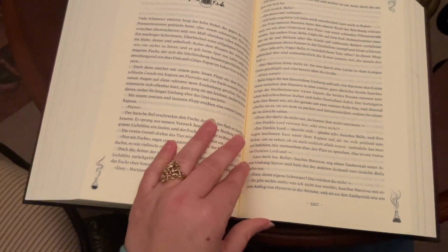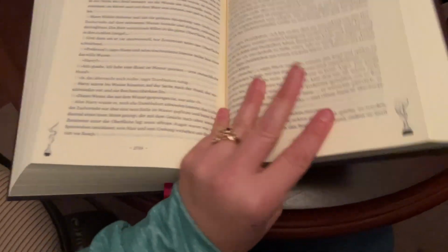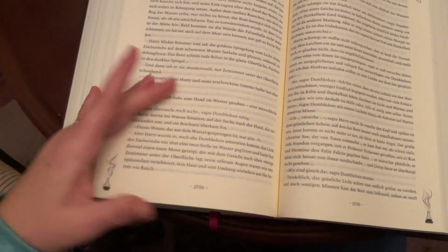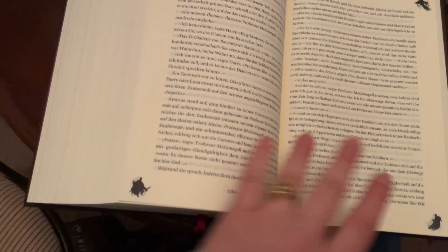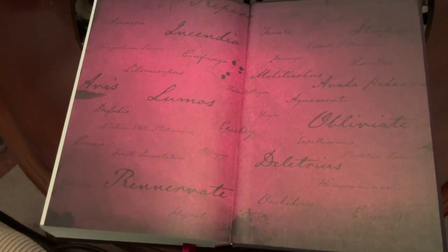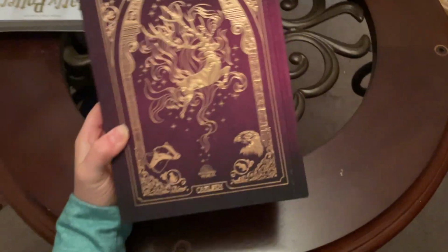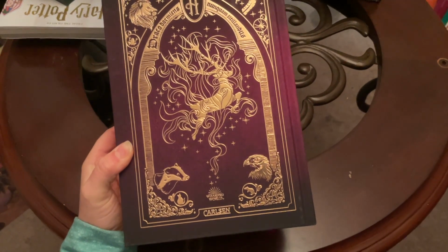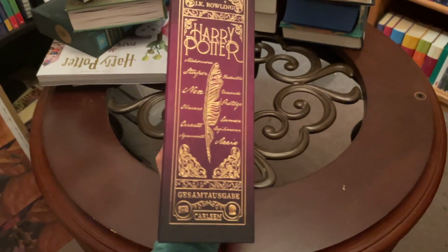And then as you get toward the end, I just love this book. As you get toward the end, you can adjust it and you can still read it pretty easily, right? Without having to shift it a whole lot, which I think is really cool. You can prop it up and voila, there it is. So very, very cool. There's the end papers here, which are super, super cool. They're different from the end papers at the front. This is the back end papers. And here's the back of the book, which is beautiful and different from the front of the book. And there's your spine. Like, how beautiful is this?